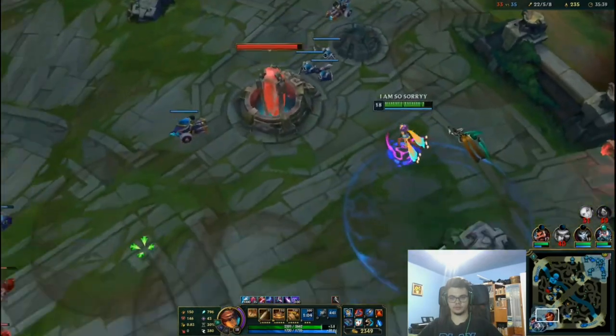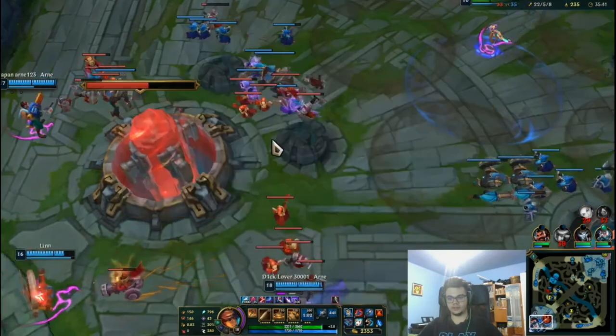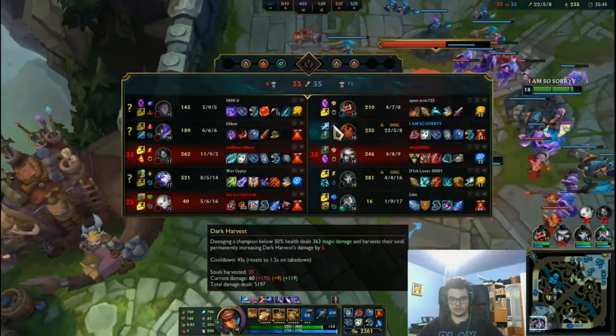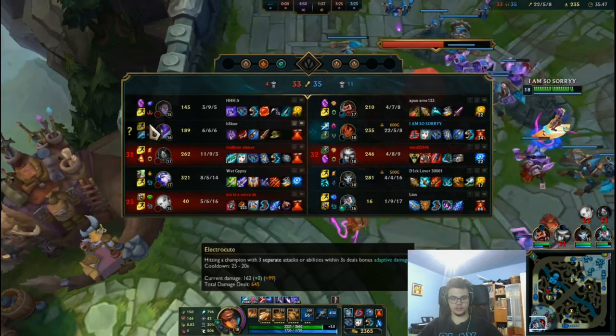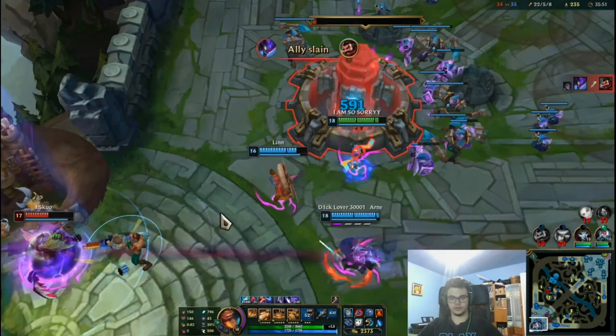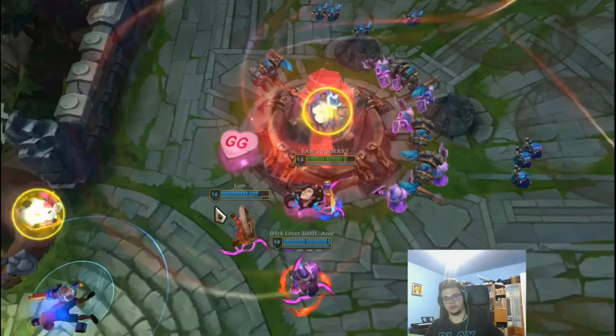Hello, Kha'Zix. Yeah, so that's the game, guys. That's how you get the pentakill with Taliyah. That's how you have 35 stacks, and that's how you deal almost 10 times more damage than Kha'Zix electrocute. That was a hypercarry game from the jungle.